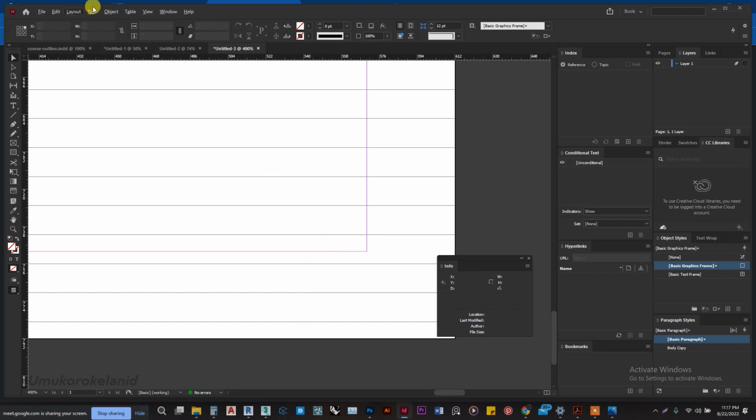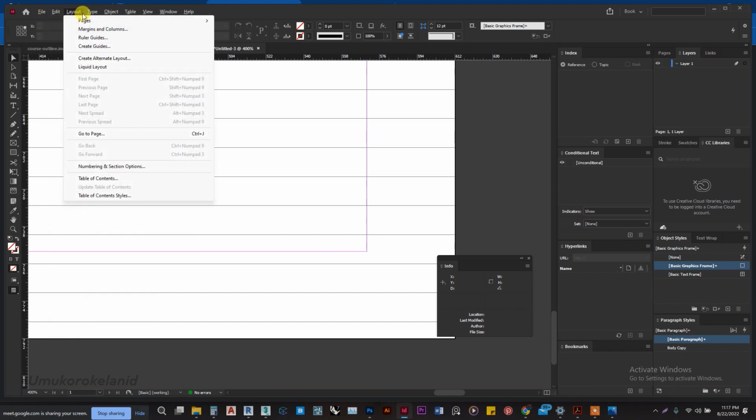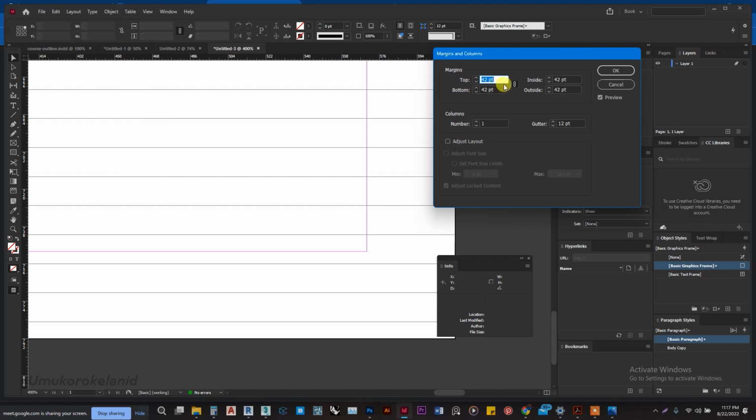So we'll go back to margin to edit, to layout, margins and columns. Then we remove this link again. Then we'll now plus 6 pt. That's it. Then for the bottom, this is the bottom margin, this section.